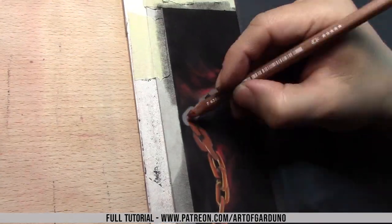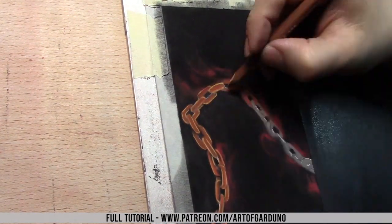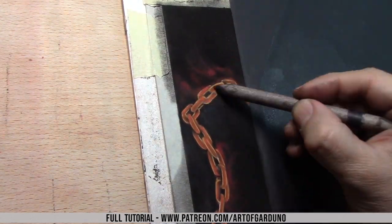So we are getting close to finishing this, and I'll show you the finished piece right after we finish this chain. I'll do a little panning for you.